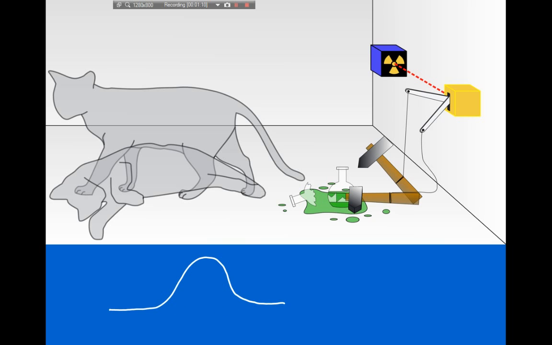Another example of this is that if you have an unstable nucleus, say a nucleus that has too many neutrons in it or something like that, then over time the nucleus will decay. The nucleus might emit something like an alpha particle, which is 2 protons and 2 neutrons. And according to Schrödinger's equation, if you have an unstable nucleus, as time goes on, the nucleus will evolve into a quantum mechanical superposition of both decayed and undecayed states. So that's what Schrödinger's equation says will happen.